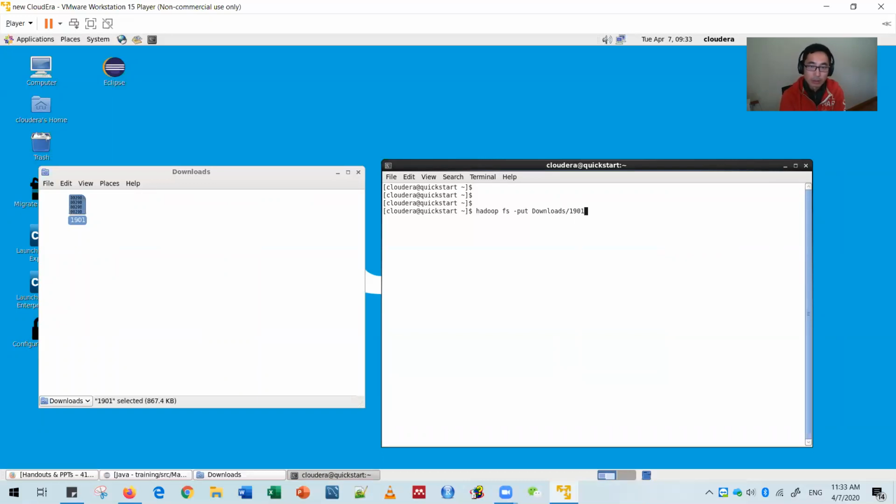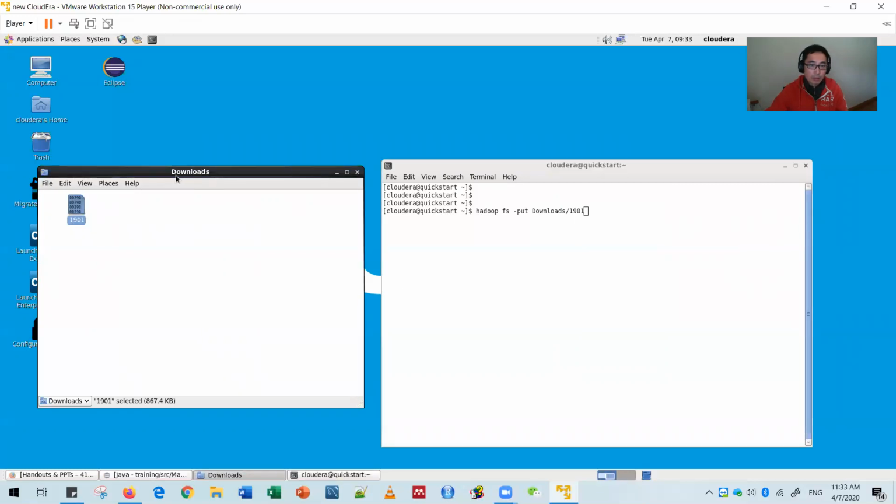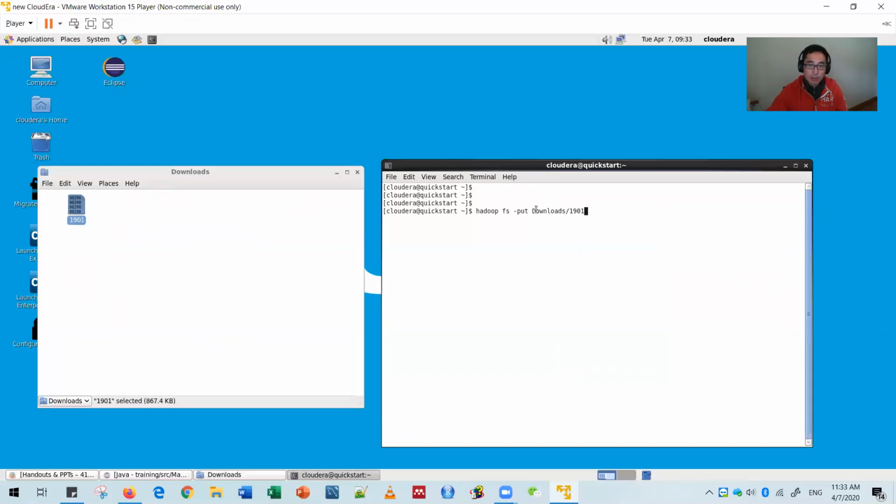Pay attention. A Linux system is case sensitive. That means if in your download folder the D is uppercase, here you must use uppercase D. Now followed by the remote path.